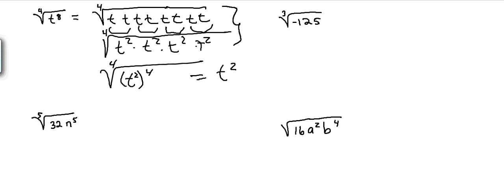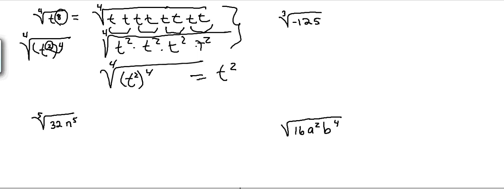Now you don't have to go through all of this writing this out. With your knowledge of exponents, you could have said t raised to what power equals t to the 4, and then you know to multiply these two together to get your 8. You can do that in your head, or you could just look at this and know how to break it up. That's fine. But if you don't, the easiest way is just to break it up and then count your pieces.